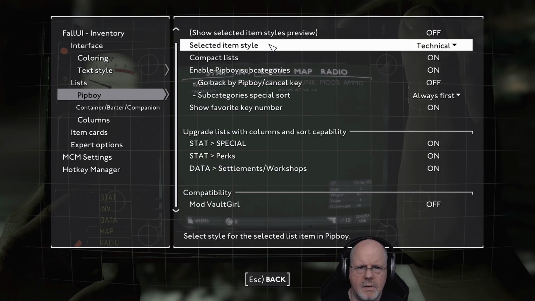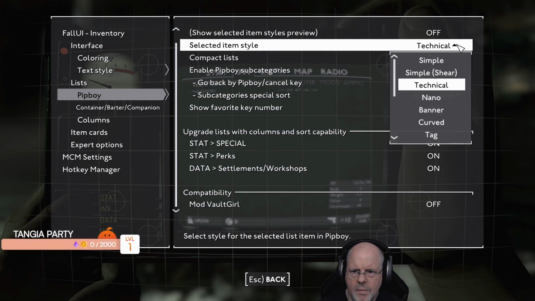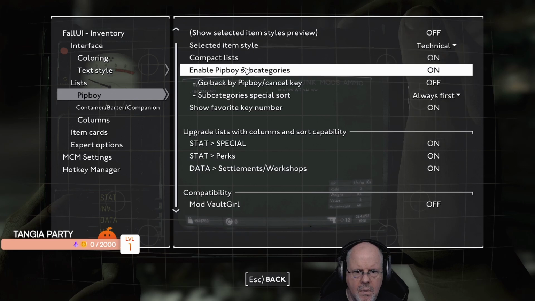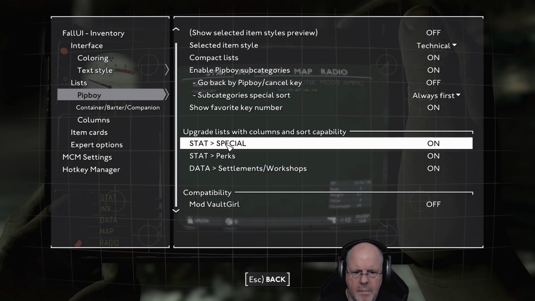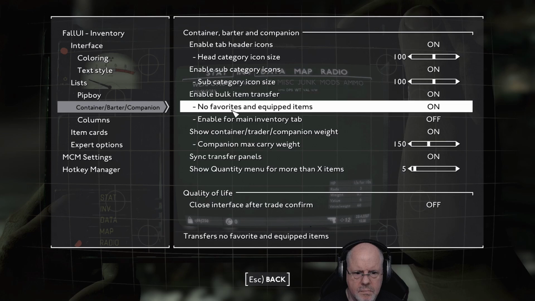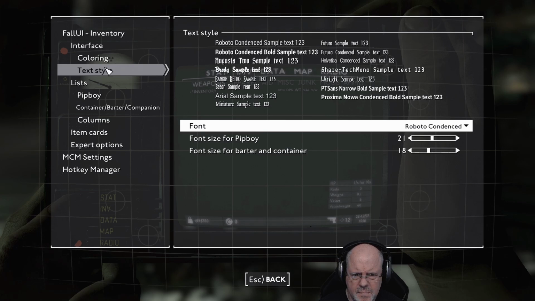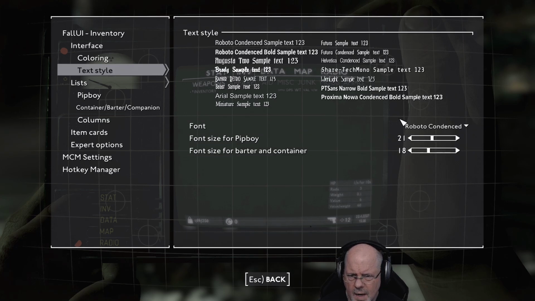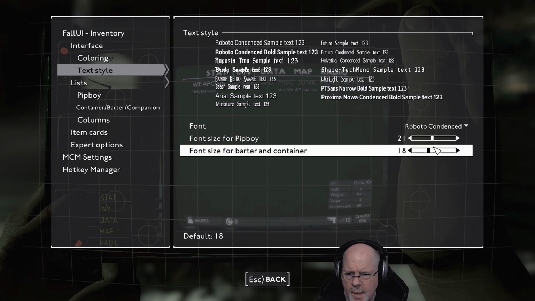I'm not seeing anything. That's cool. It is in the text. All right. So we have Roboto Condensed. So you said increase the... Oh, I see. The font size of the Pip-Boy. I got you. All right.